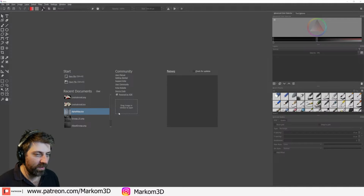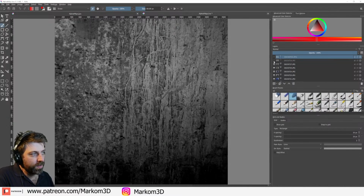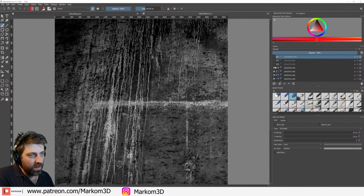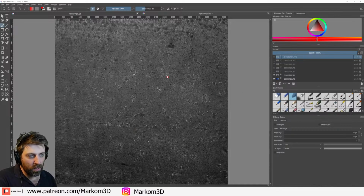So if I open up some of the textures, come on, hurry up. It's a big file, that's why it's having a bit of a hissy fit. So I'm trying to make a whole bunch of grungy maps. Look at that. Oh, I like that one. That one's going to be good. And that one there looks nice. Now, the thing that I need to do is make the values a little bit stronger in terms of contrast. This isn't contrast enough.